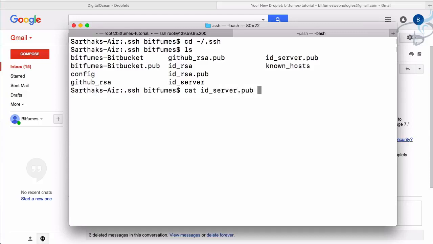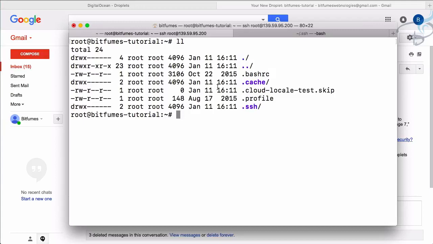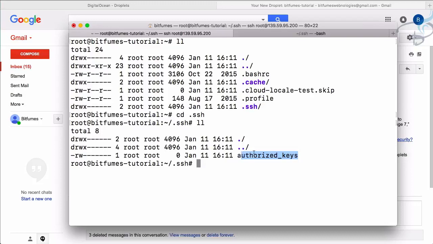Remember to copy the .pub, and I will pipe it with pbcopy. So it will copy to the clipboard. So we have that on our clipboard, and now on the root of this server, I will say ll to list out everything, and you can see we have this .ssh. This time I will go inside .ssh, and there we have authorized_keys.